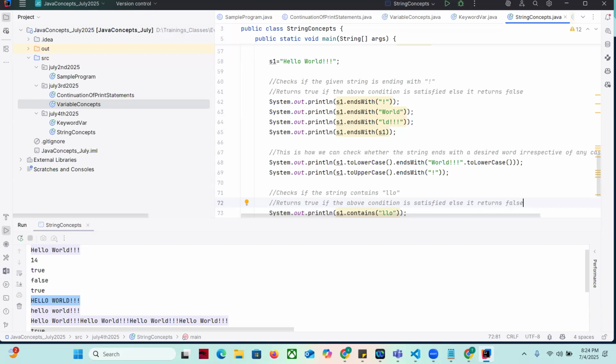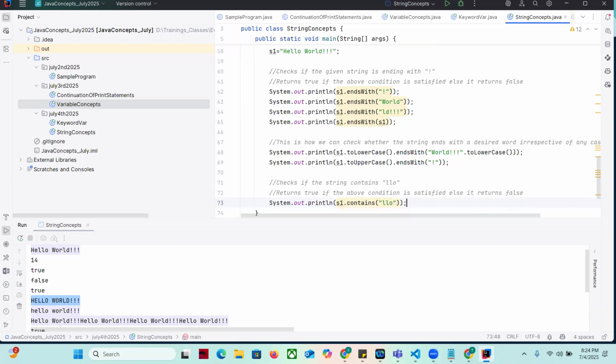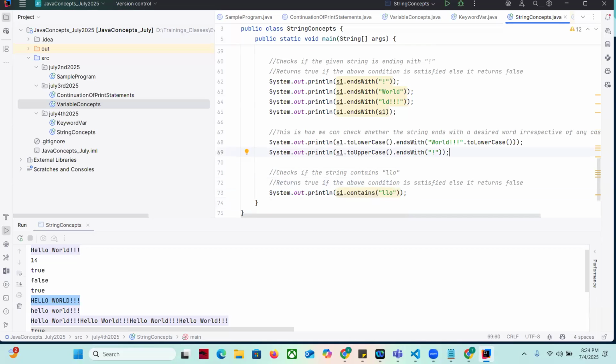But in line number 69, it is changed to uppercase, right? It's changed to uppercase, but in line 73 it will not impact it. Whatever changes you make here are applicable only in this line. It will not be carried forward to the other lines.